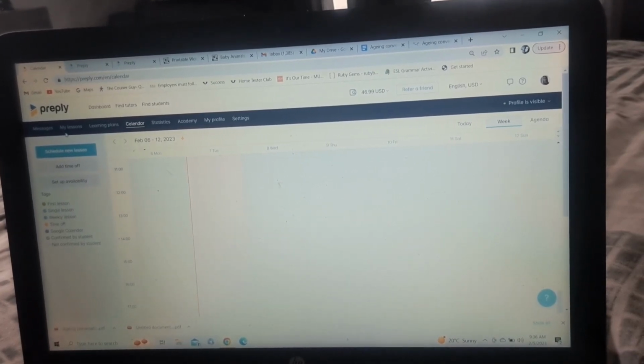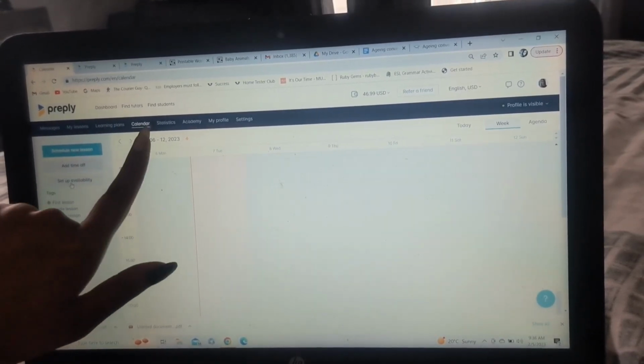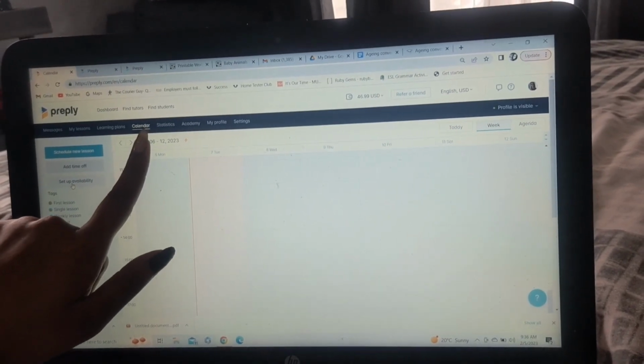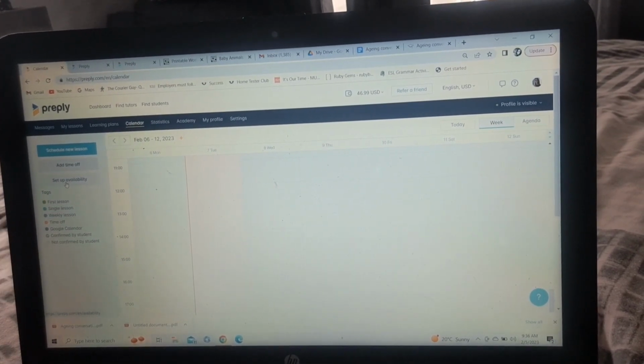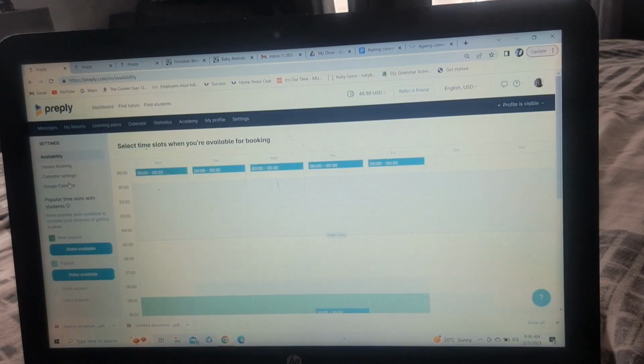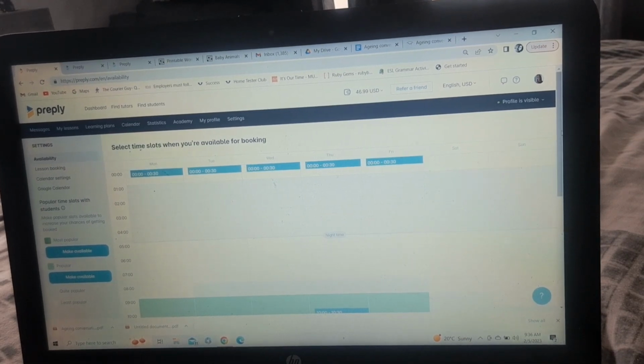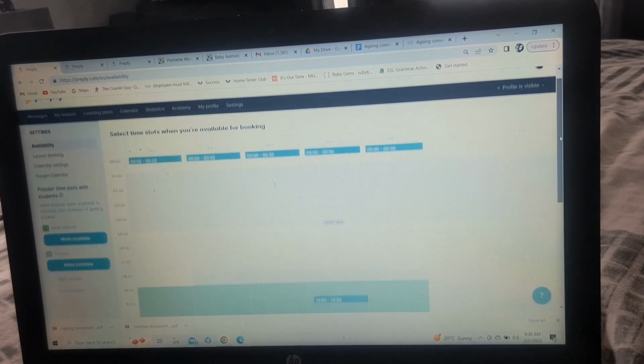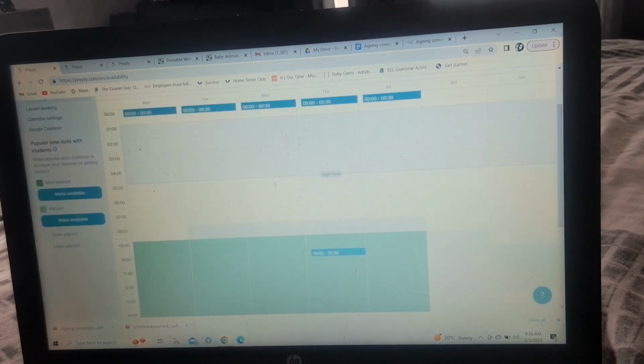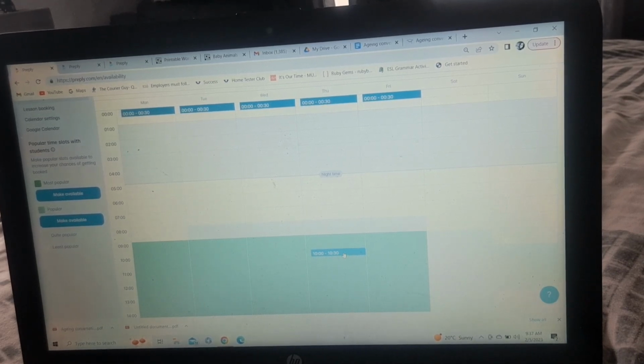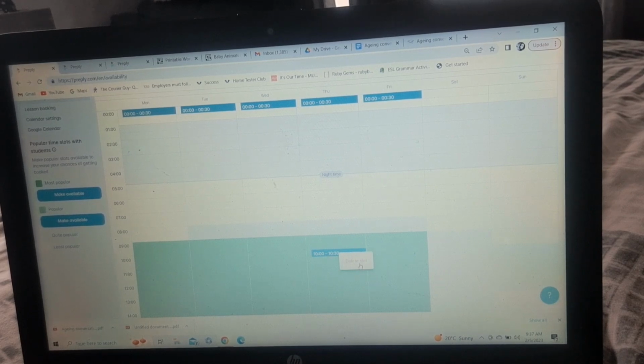Okay, so hopefully you can see this clearly. You're going to go to set up availability, and this is found under your calendar page. So you click on calendar, go to set up availability, and once you click on this, it should take you to the page where you can now see the days and the time slots. As you can see now from the other video I did, it's a lot easier to book a time slot. Oh, okay, I see that this one here is accidentally opened. I can't actually have a lesson at this time, so I need to delete the slot.